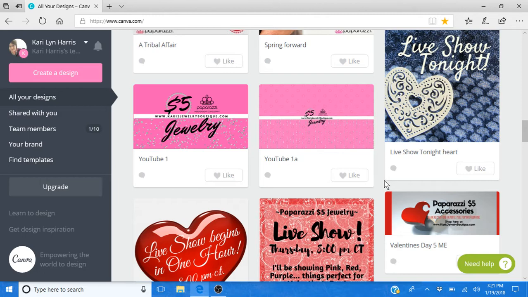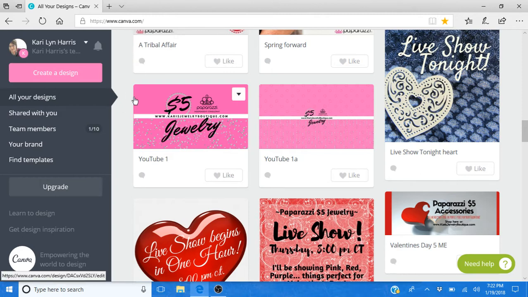There's also an app. I don't find it very user-friendly. Maybe you might, but I do not like the app as much. So I do everything on my laptop. There is a paid version that you can get where you get access to more graphics and just more different things. I've never needed that, and it's not just a one-time fee, it's per year. And it's kind of high. So I have never used that.